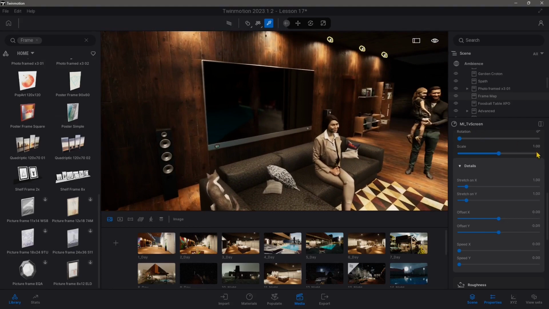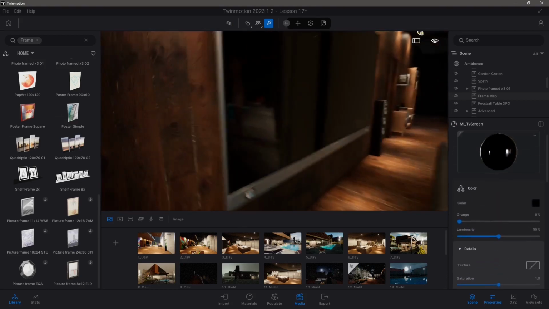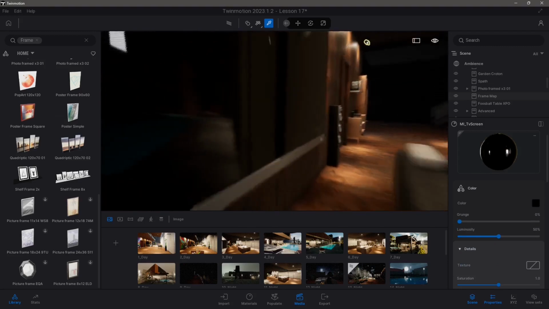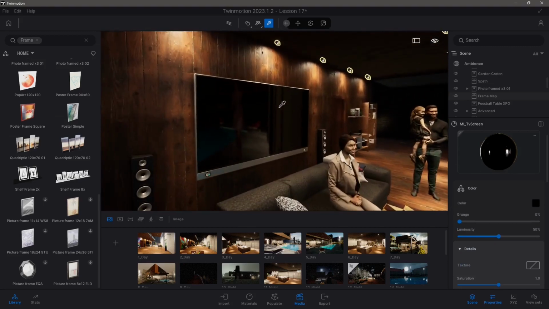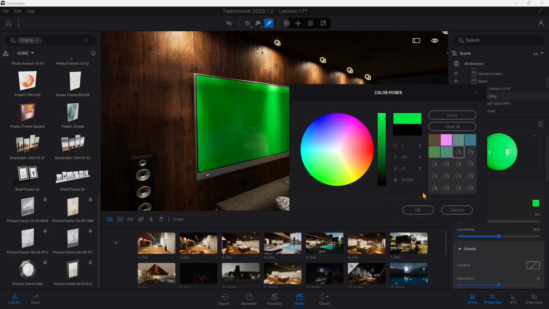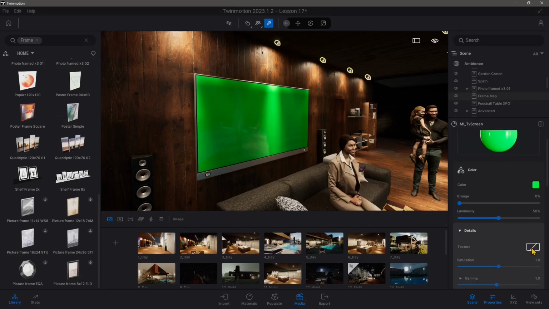And now let's work with the TV screen. You can see that if I use the color picker on the TV screen, it's just a black, really reflective surface. So if I want to change that into a video, I'm just going to show you. But first of all, we can just change the color. So if we change the color, let's make it green. We're going to have a green screen effect. You can see how beautiful it looks also with the IES effects that we added previously.